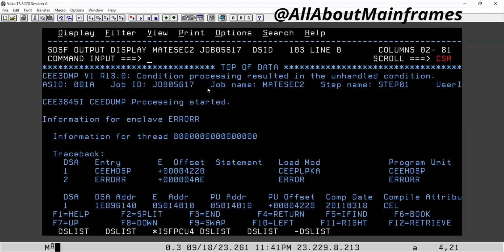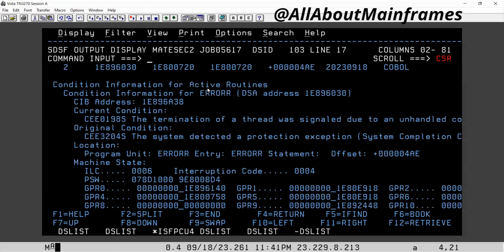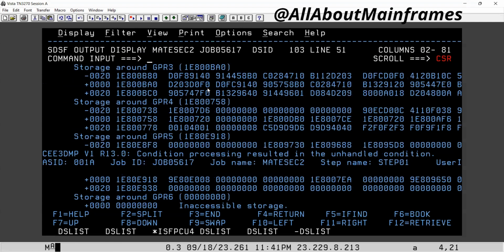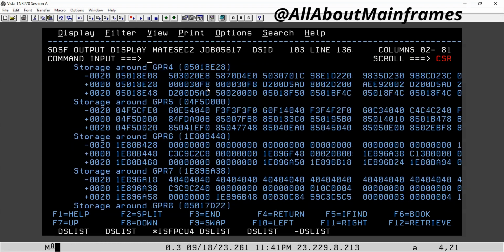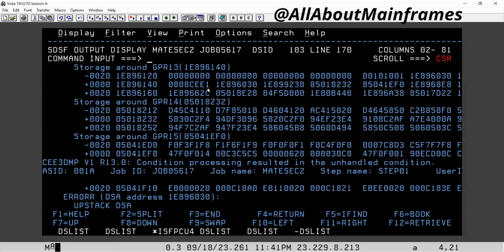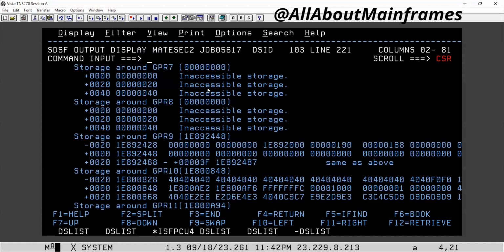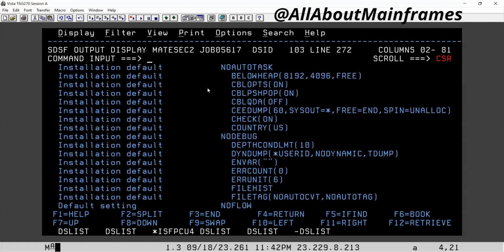If you go to CEEDUMP, here you try to read each and every line. So you might get some clue from here. Try to read the messages from top to bottom.